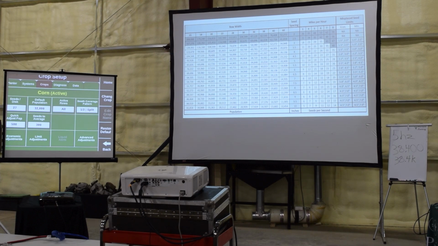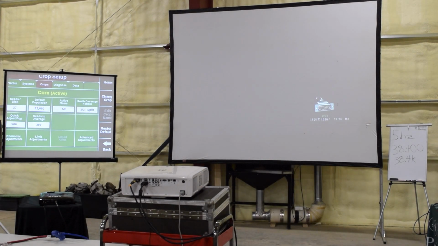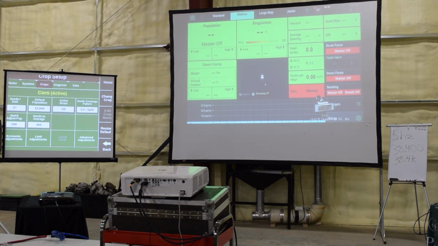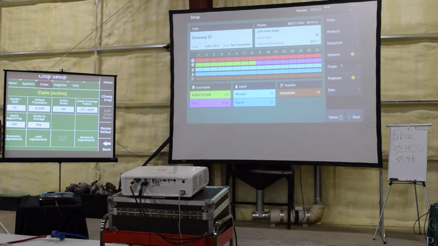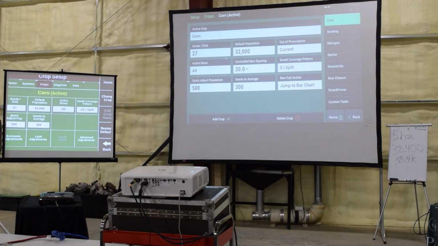But let's go ahead and just quickly jump over to the Gen 3. And over here we go to setup, and we go to crops. So let's talk through this crops page as long as we've got them on both of them.